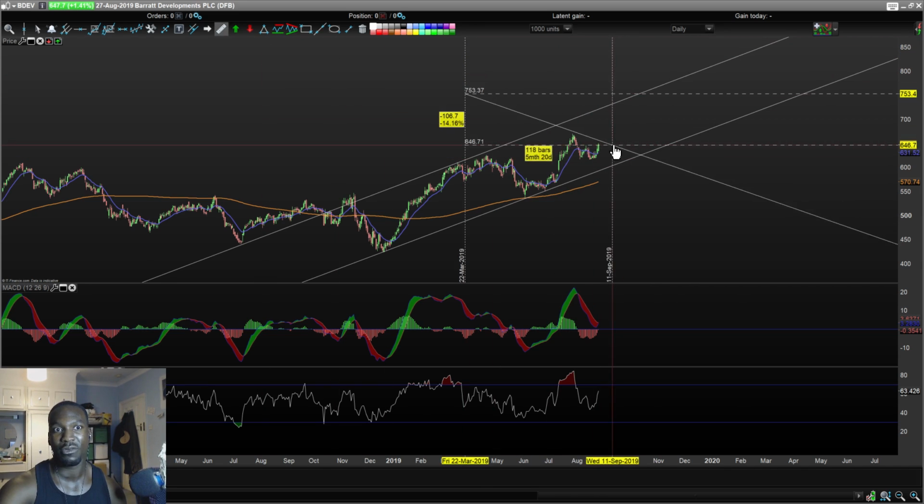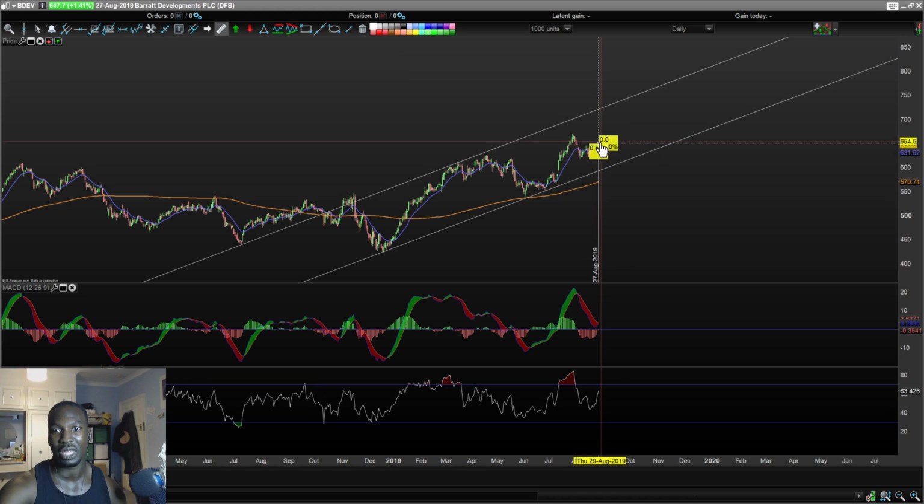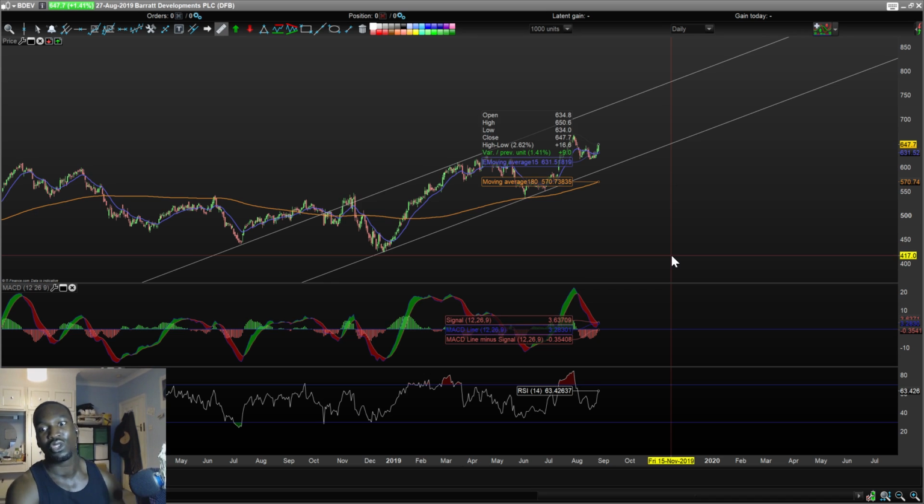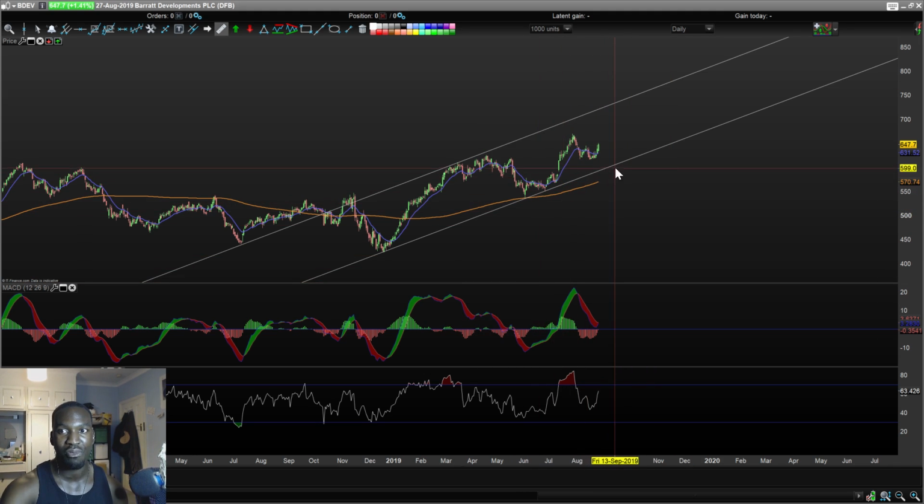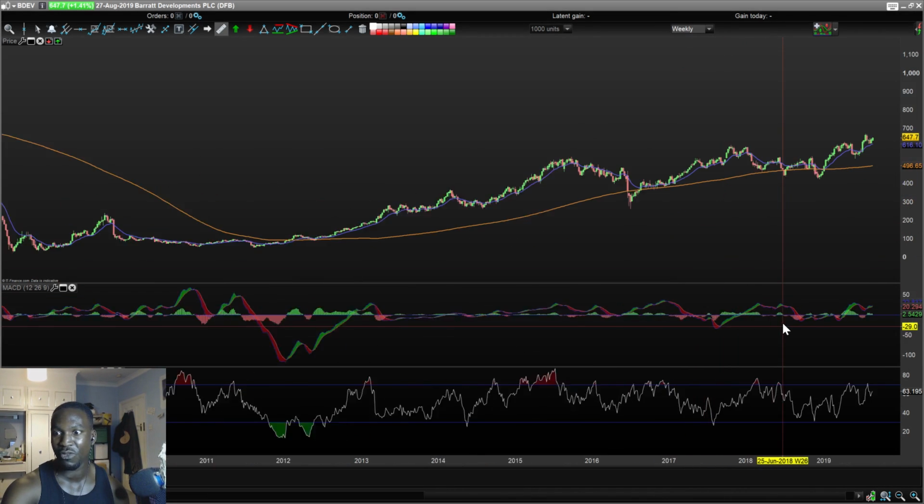If you were to take the position, it would have been nice to enter a little bit lower, but you'd be risking like 33 pips to make another 70 or so. So that would be like a 2 to 1 risk to reward, which is not too bad, which is pretty decent. The 188 simple moving average is below price and climbing, which is also a sign of a bullish move. So everything's pointing to a bullish move.